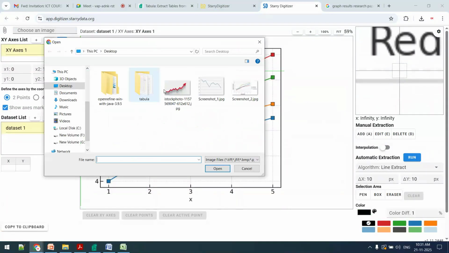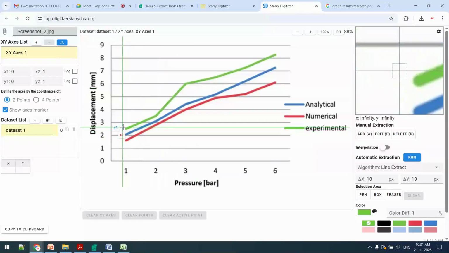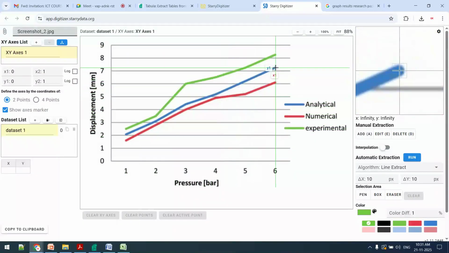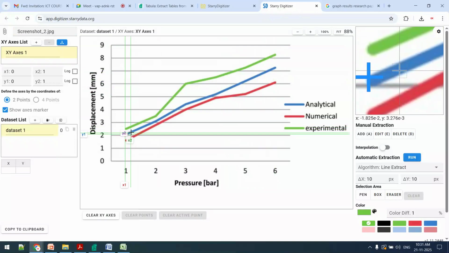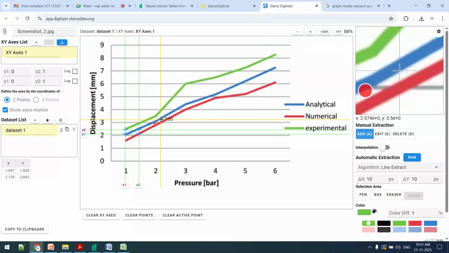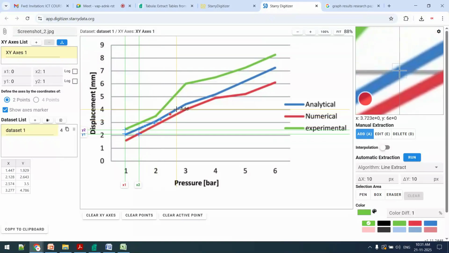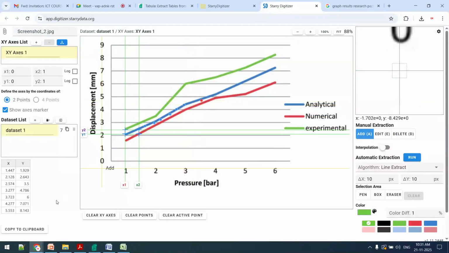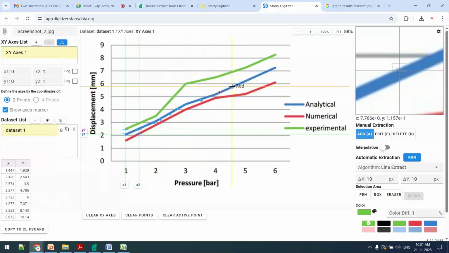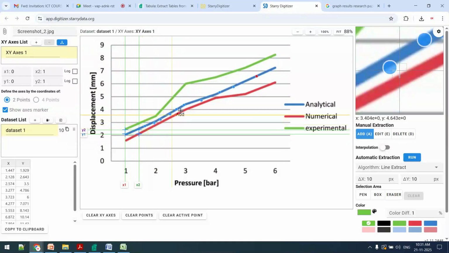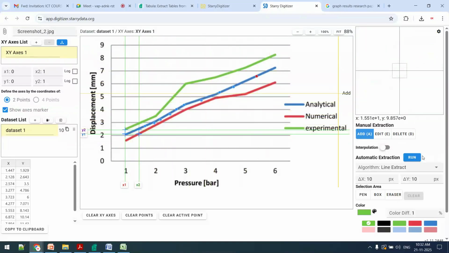Or what we can do is go for individual lines. Choose one image, this one. Now I want to take only this blue line, the values of only this particular blue line. So I click on the blue line, and as soon as I click on different segments of the blue line, the xy coordinates are getting ready at the bottom left. You can see that this data table is ready. Now I want to take data values from this red line, this green line, or this one.